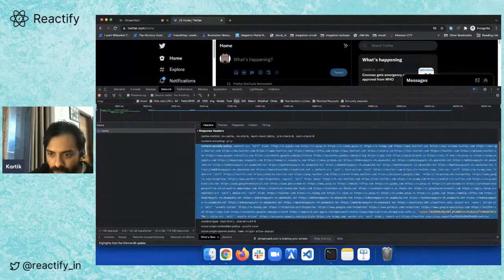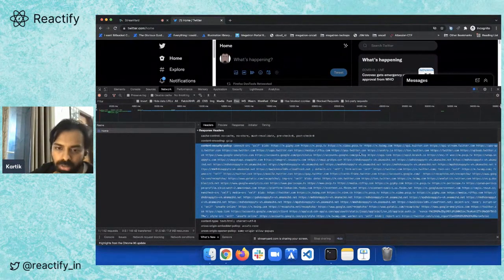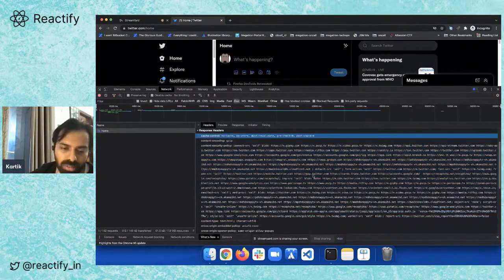They also have a nonce here, which is a randomized unique string, and it's supposed to change on every reload. They also have a report-uri at the end. This is where they collect all the violations of the content security policy, so internally Twitter will be able to see what all things are being blocked.